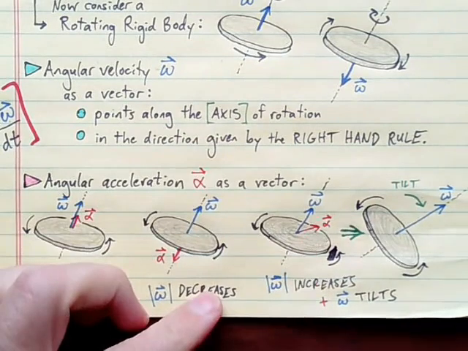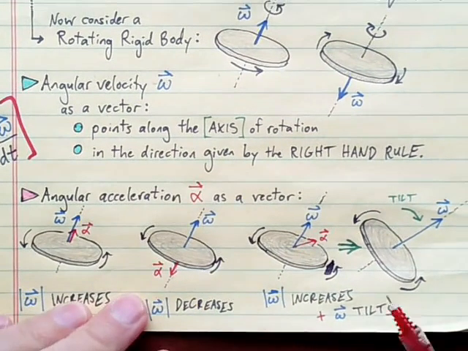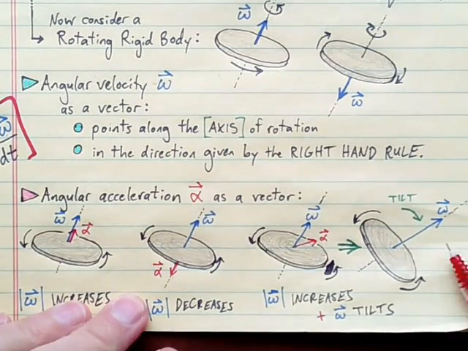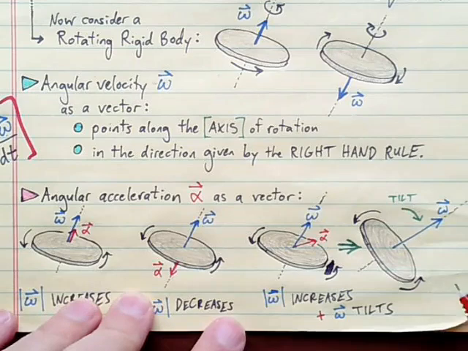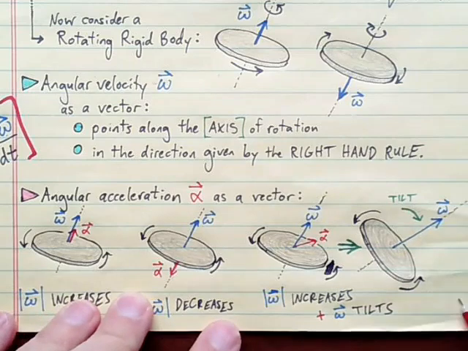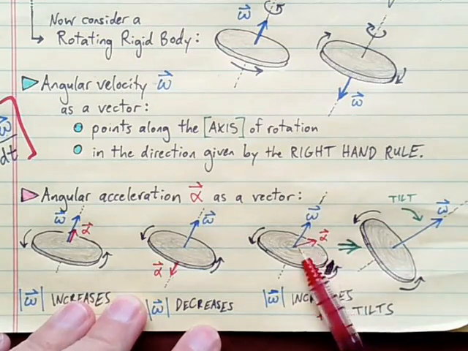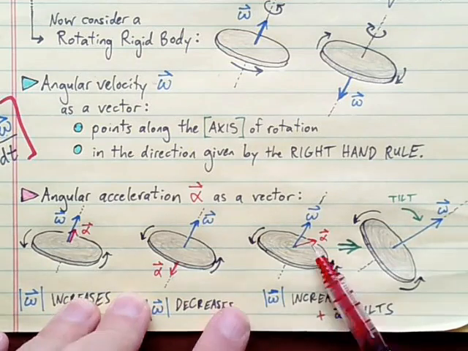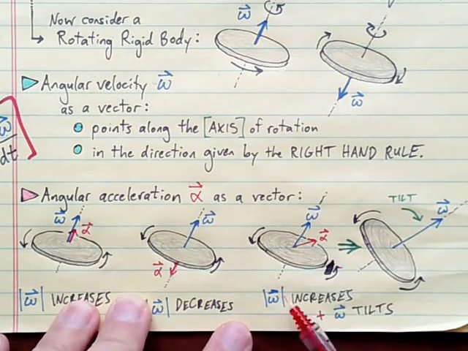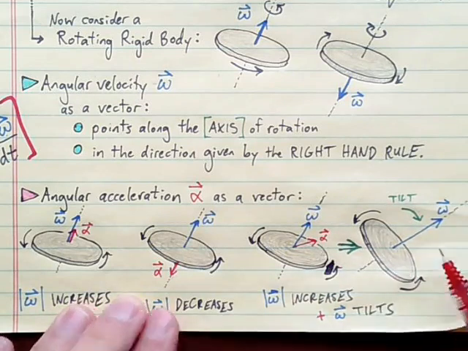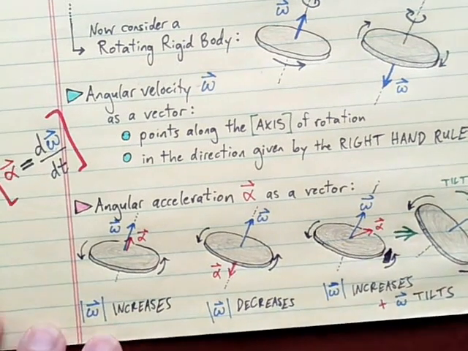acute angle with omega. All right, in general, this is a fairly complex motion that would be treated in an intermediate level college physics course. So this sort of thing with alpha making a non-zero and non-180 degree angle with omega, this is generally not going to be treated in our introductory level physics course. So this is a bit beyond what we'll be focusing on.